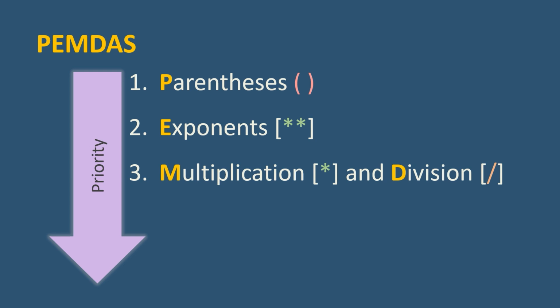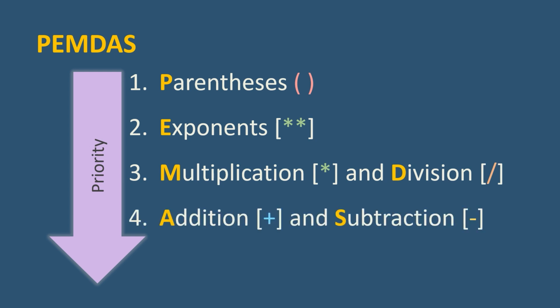Multiplication and division. These operations, which are of equal importance, are performed next and executed from left to right. The mod and floor division operators also follow this rule because they're considered types of division. Addition and subtraction. Lastly, these operations, which have the same weight, are executed from left to right in the order we write them. Remember, when in doubt about operator precedence, it's always a good idea to use parentheses to make the order of operations clear.